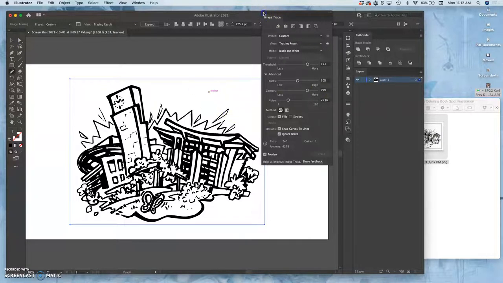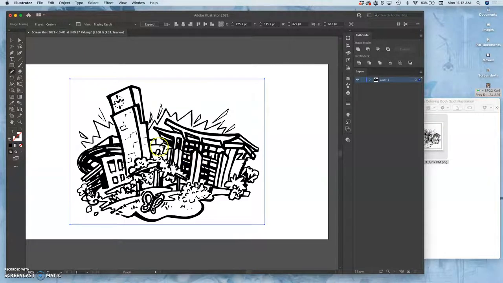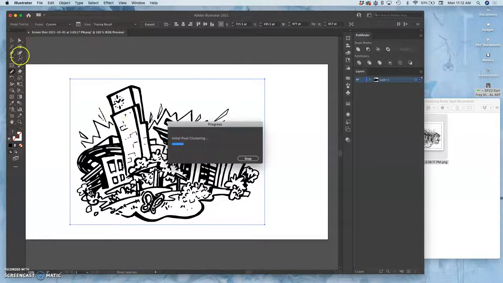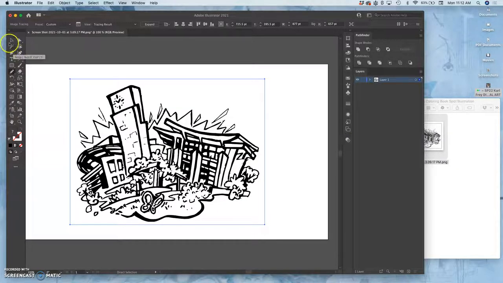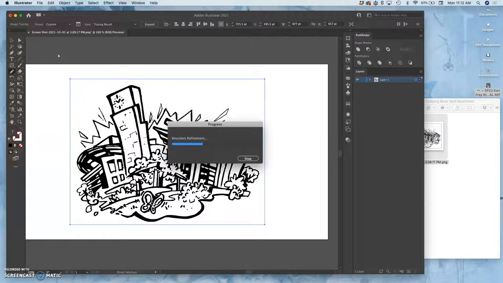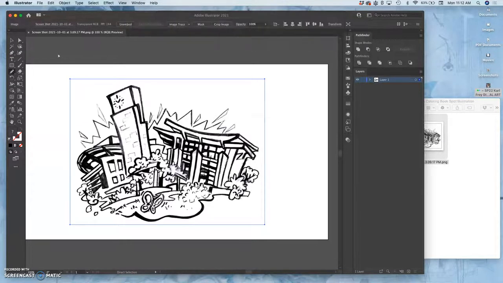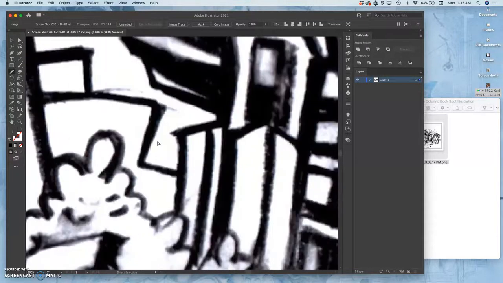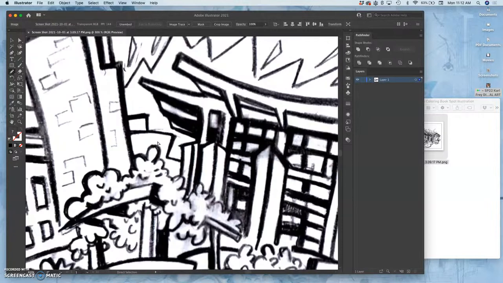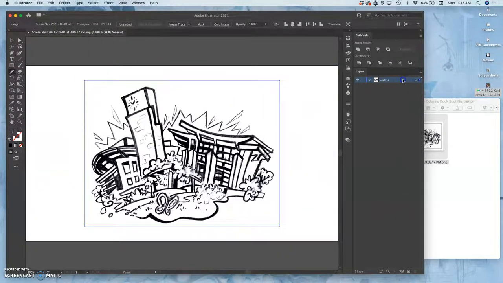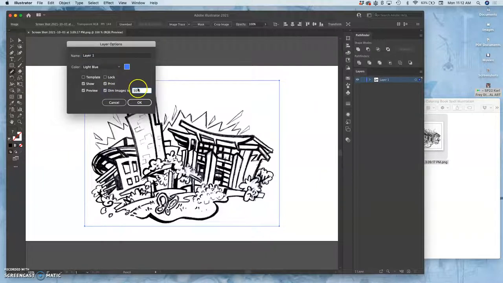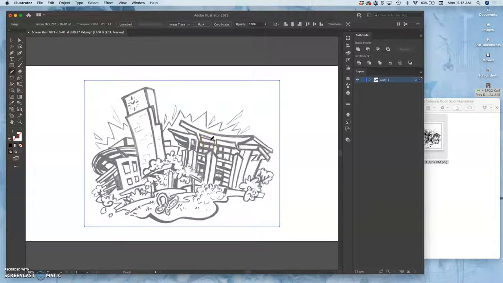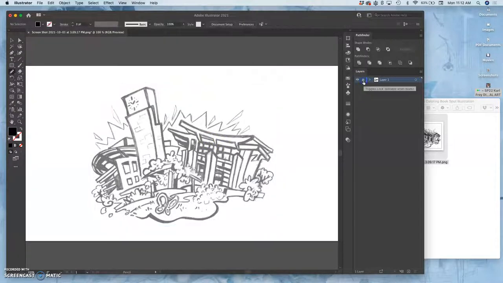Okay, so I've brought my raster image into Illustrator. I do not want to live trace it. I'm still trying to get back to before I live traced it. There it is. So that's my raster image. You can see the pixels now open in Illustrator. It comes in as layer one. I can double click that layer and then click on dim images to 50%. That's onion skinning it. Then I'm going to lock that layer so I don't accidentally mess with it. That's like putting tracing paper over my sketch.